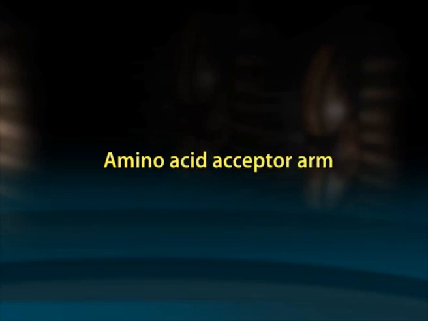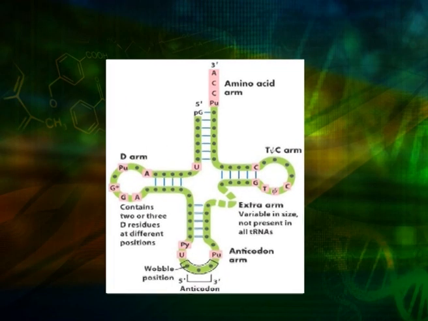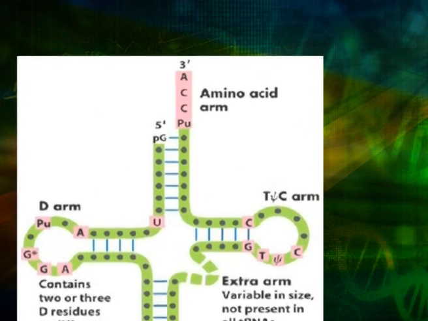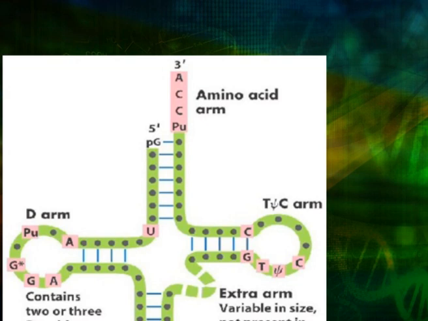Amino acid acceptor arm. It is made by pairing of the 5' end, which almost always ends in G and is phosphorylated, and the 3' end, which ends in CCA-OH. The amino acid is bound to the 3' hydroxyl group of the adenosine at the free 3' end of the acceptor stem. The amino acid is attached to one end, and the other end consists of 3 anticodon nucleotides. The anticodon pairs with the codon in messenger RNA, that is mRNA, ensuring that the correct amino acid is incorporated into the growing polypeptide chain.